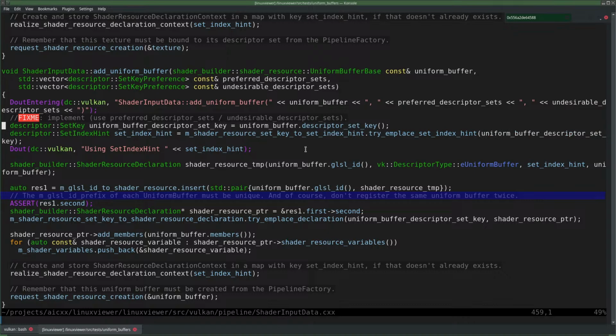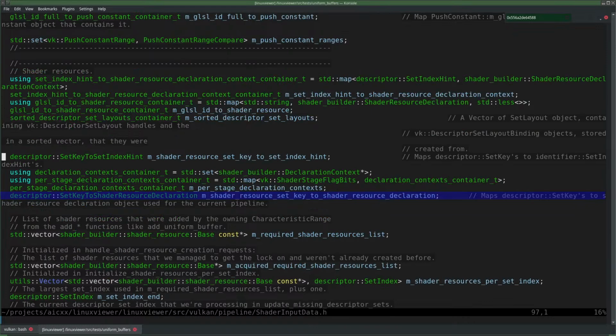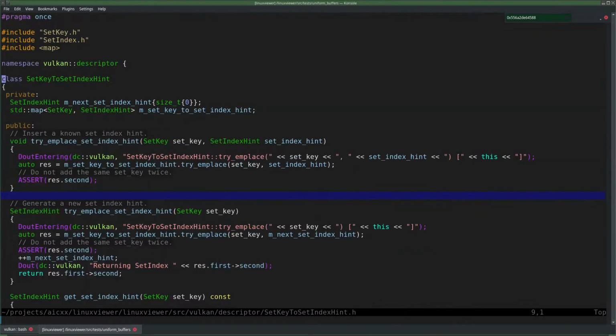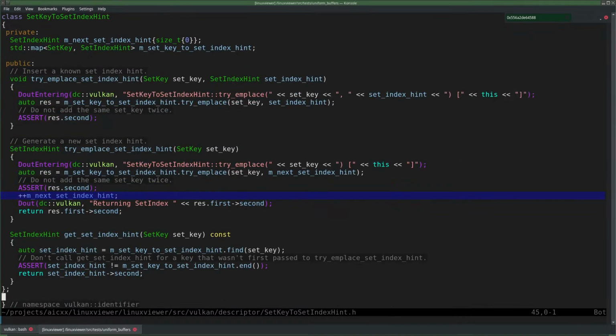How am I doing that? How would I do that? Shared resource set key to set index int. Sounds very much what I want. That is this object. It has this map, and I just want to call get set index int on it.